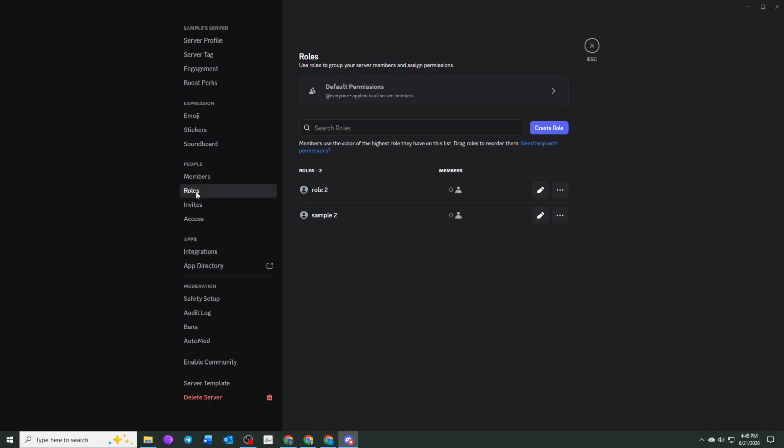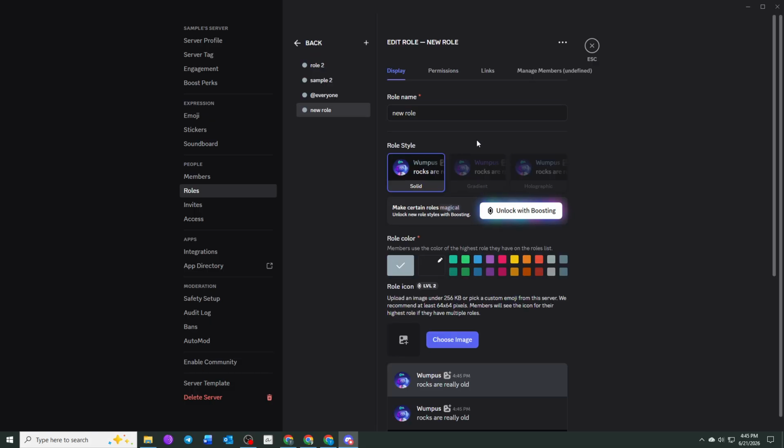Create a new role and give it the name you want to use as your category. For example, if you're grouping all of your bots together, you can create a role named Bot Roles, or something similar. The name is completely up to you and should match the type of roles you plan to organize underneath it. While editing that role, make sure the display setting that allows the role to appear separately is enabled. This part is very important because it is what allows the role to function as a visible divider within your server. Without it, the category effect won't appear the way you expect.